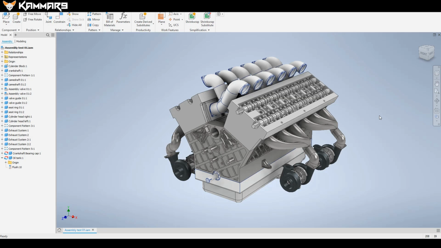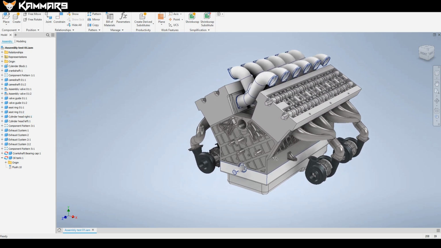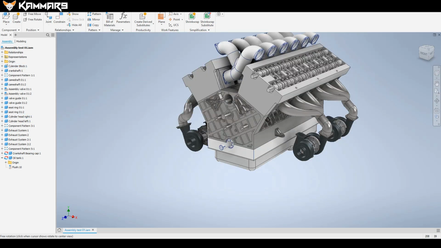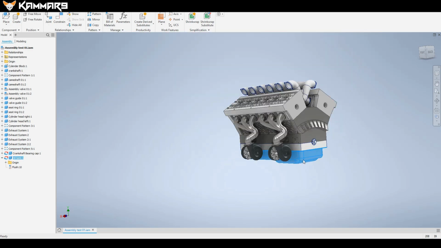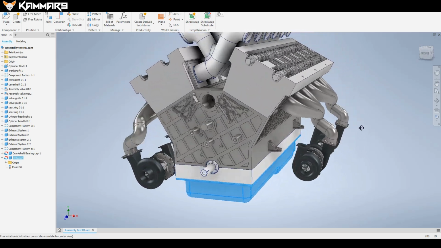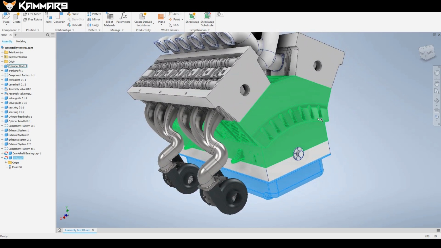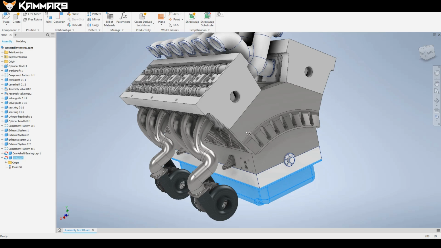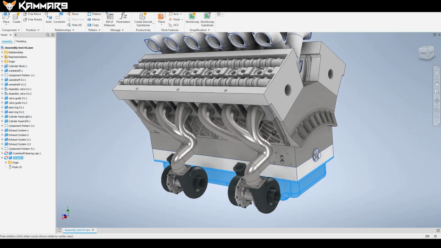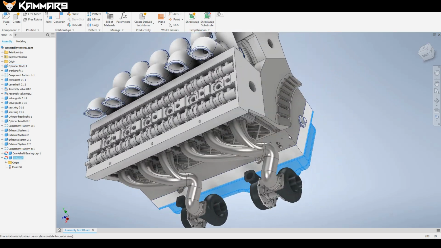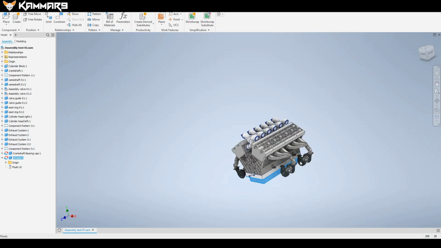Here I am going to make a new component on the V12 engine, modeled in Inventor. As you can see in the last episode, we modeled the oil tank. As you can see, the Fusion follower, we didn't do this, okay, but you can see the episode when I make the cylinder block, and you can make the same thing on Fusion if you like it.